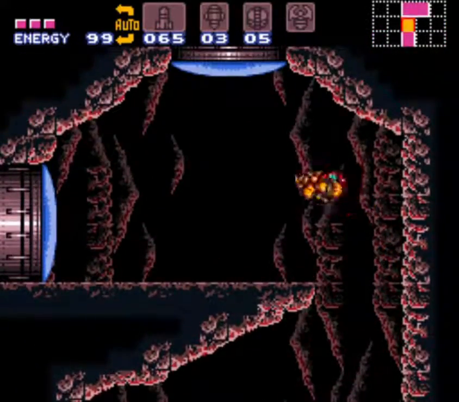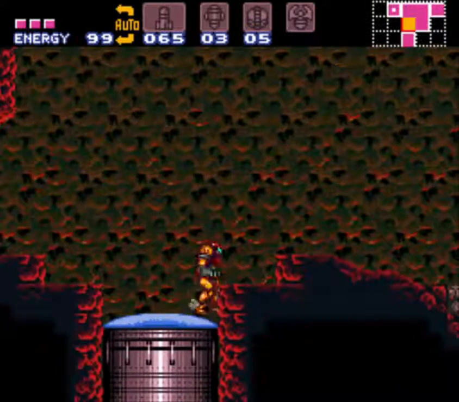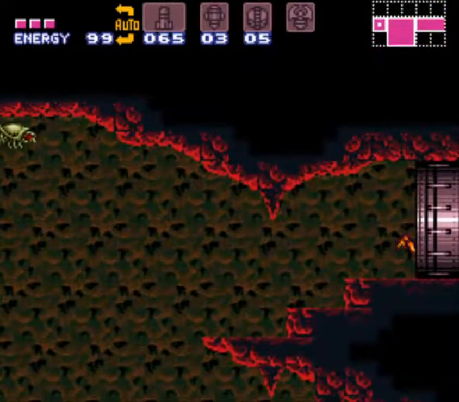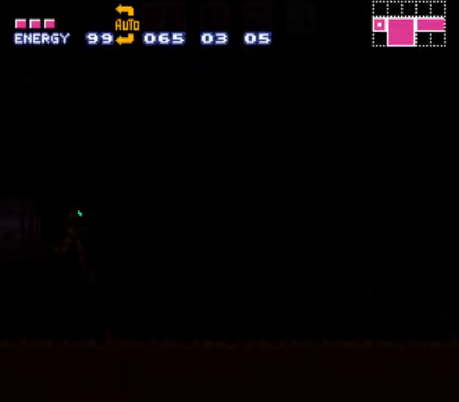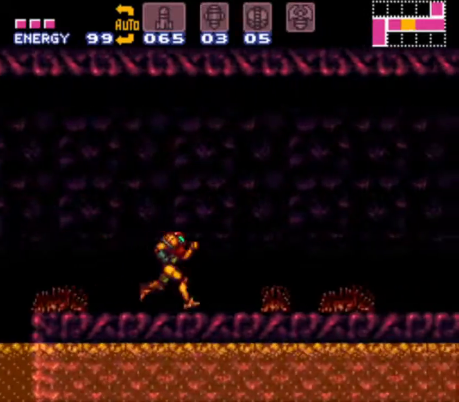The Shine Spark is a cool move you can do with the speed booster, where you can, I don't know, zoom in a direction. You lose a little bit of health, but it's really cool. And I wish I could show you it in any respectable run. They'll do it constantly. Like right here, it makes sense to Shine Spark.